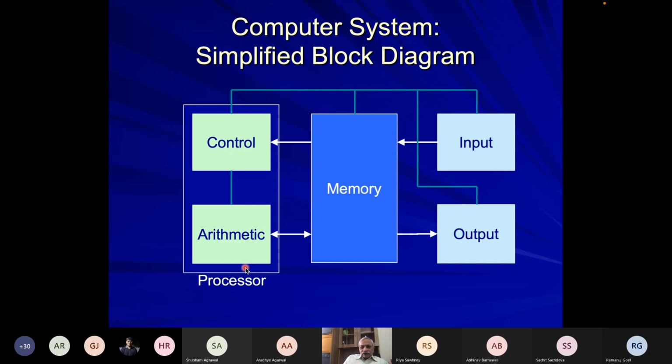In general, you can view the block diagram of a computer system in terms of these three parts. I think I've shown this diagram in earlier lectures also. On one hand, you have processor, you have memory, and you have input-output devices.